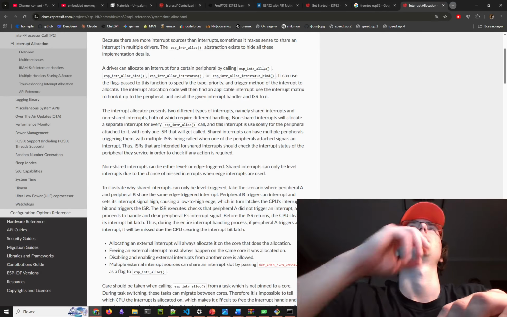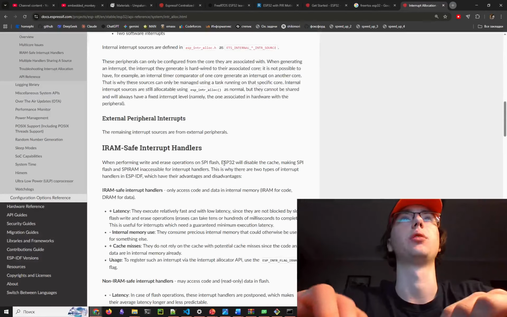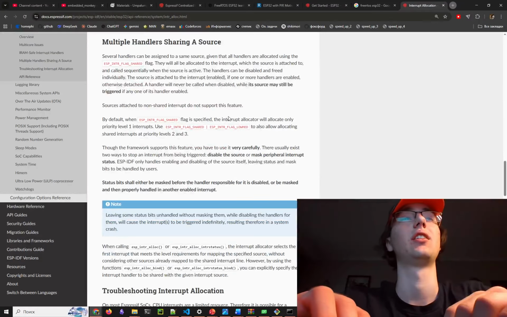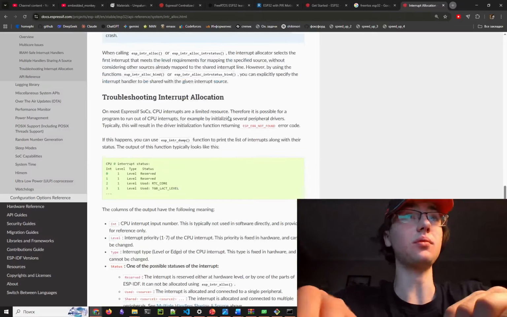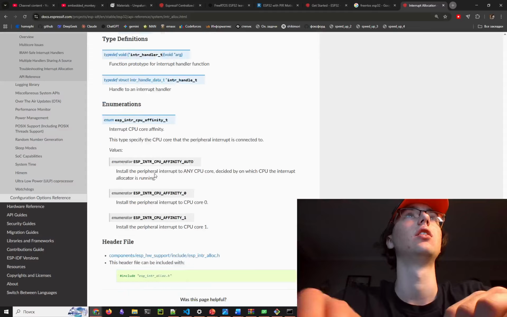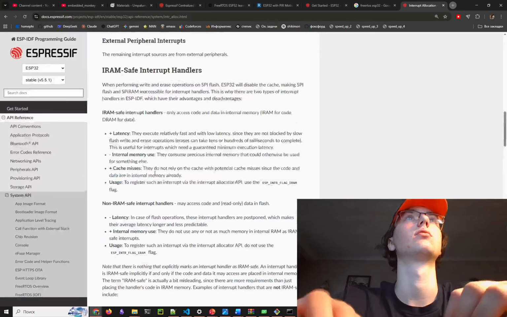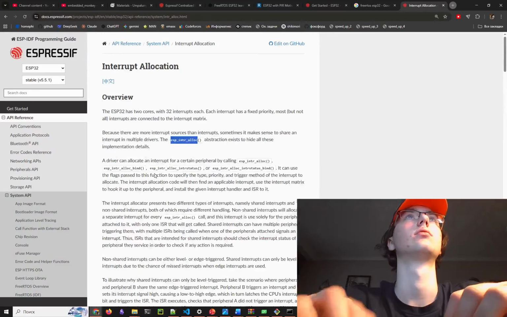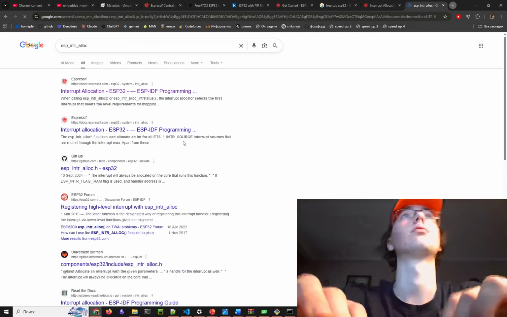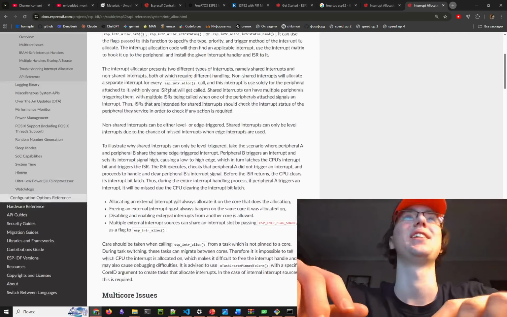So, this function allocates an interrupt. What does it mean to allocate an interrupt? I'm wondering, like, what does it really mean? Where can I find it? Okay, the same thing. All right.